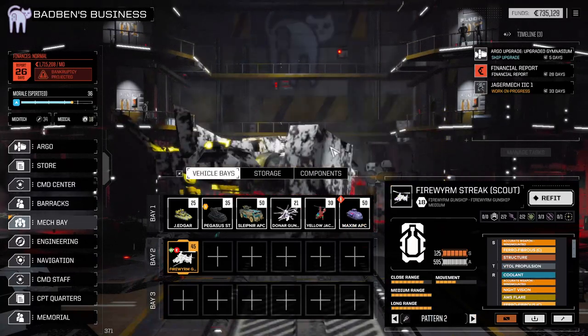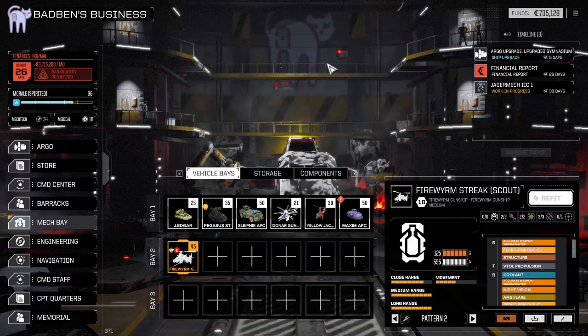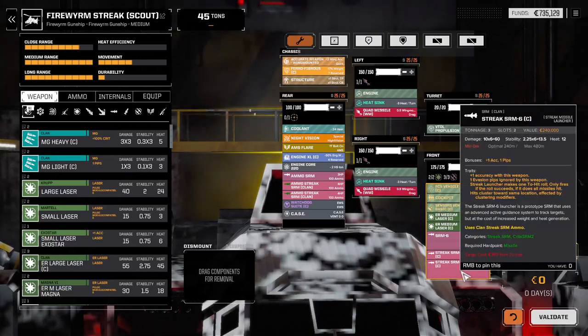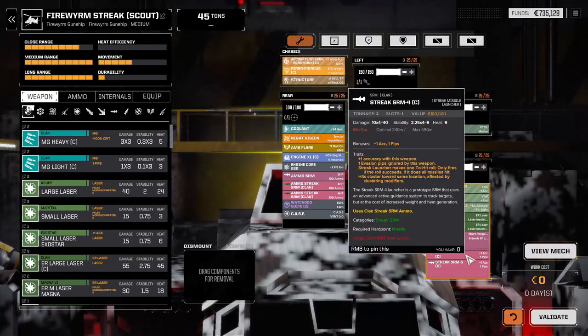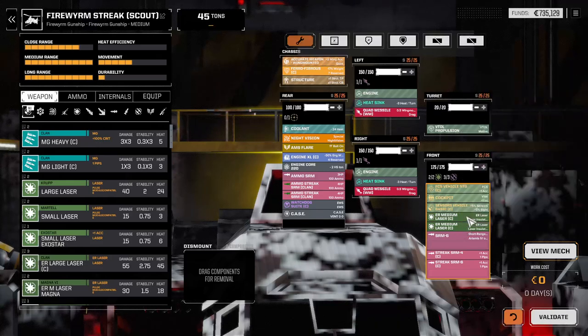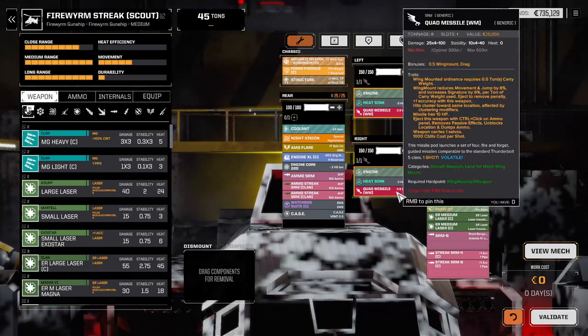Anyways, but I've also got this Fireworm Streak Scout. You can sort of see a little bit here. It lost most of its weapons. It was supposed to have 3 Streak SRM-6s. I don't have 3 Streak SRM-6s. I have a Streak SRM-4 and a regular SRM-6. But it's still pretty powerful. It's got these ER medium lasers on it. And I just mounted... It's supposed to have, like, Rocket 15s on them, but I've got these quad missiles, and they seem to fit, so I put them on. And I've never used them. Have to see. I think they're one-shot weapons, though, aren't they? Yeah. Weapon carries 1 salvo. So that's a one-shot weapon.